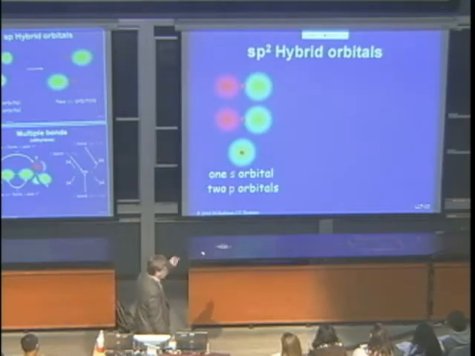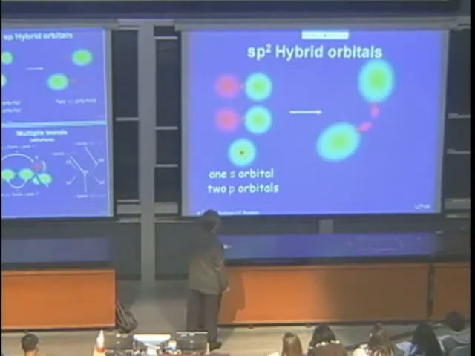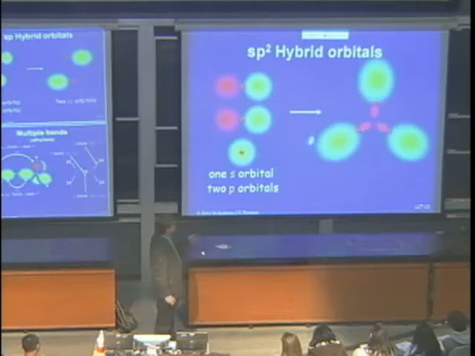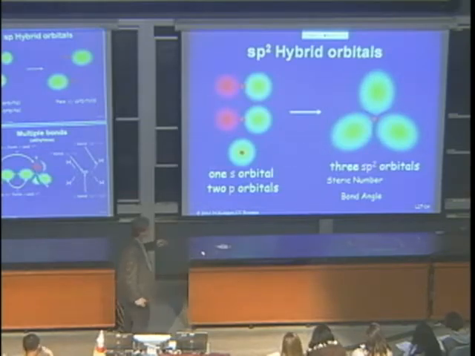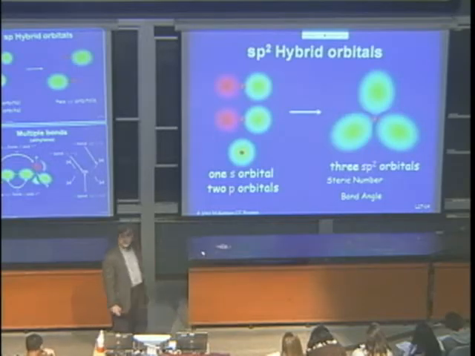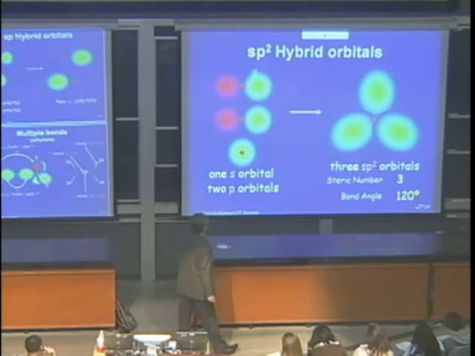1, 2, 3. We got to get 3 sp2 orbitals out of this, and this is how they look. Okay, each individually. And if we have 3 sp2 orbitals, and if we put them together, there's your central atom. So one points in this direction, one points in that direction, one points in this direction. So the bonding can happen with this, and with this. And with this, what steric number do we have? 3, and the bond angle of 120 degrees. Okay? So that's the sp2.